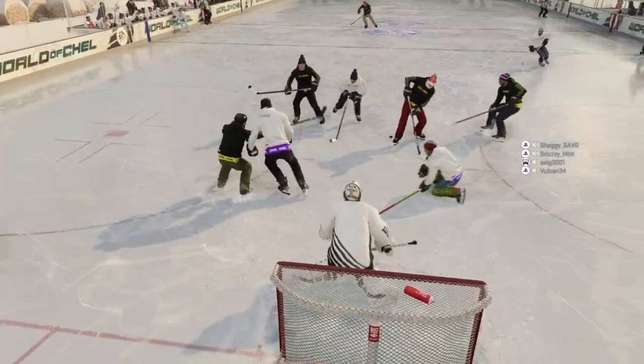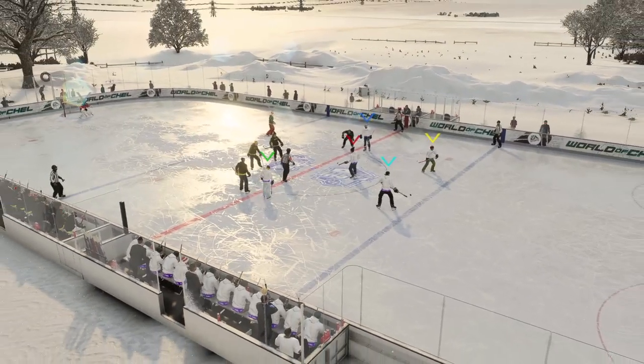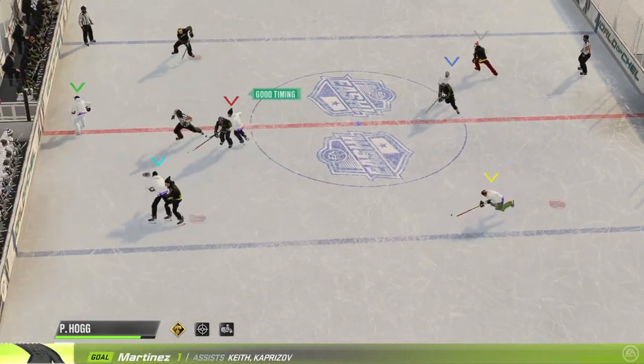This much traffic, James. The goalie's just going to drop into the butterfly, try and play the percentages and hope the puck hits him because he can't see it. There's so much traffic in front of the net. He doesn't find it, doesn't hit him, and it's in the goal.